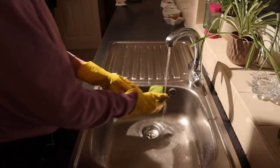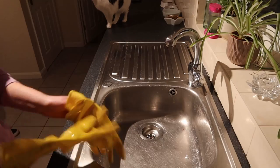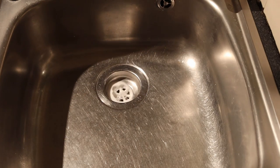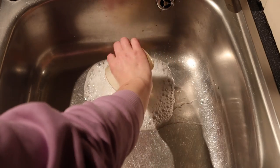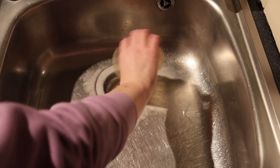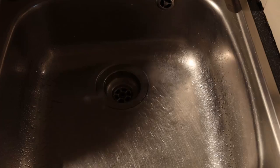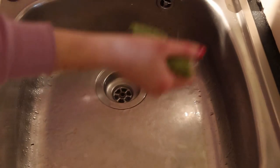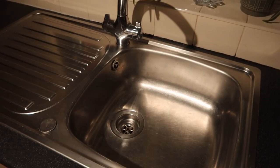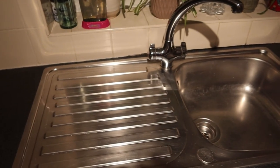It was just a sprinkle of bicarb and not too much vinegar — a really easy one in terms of products, though I probably spent about 15 minutes scrubbing. So now I'm actually cleaning the drain out itself — it had got a little bit whiffy, especially the kitchen one. I did half a cup of bicarbonate of soda followed by two cups of vinegar, then put a little bit of water down the drain — not enough to wash it all away — and put a cloth on top with some warm water to let it do its magic, then poured hot water down after about half an hour.